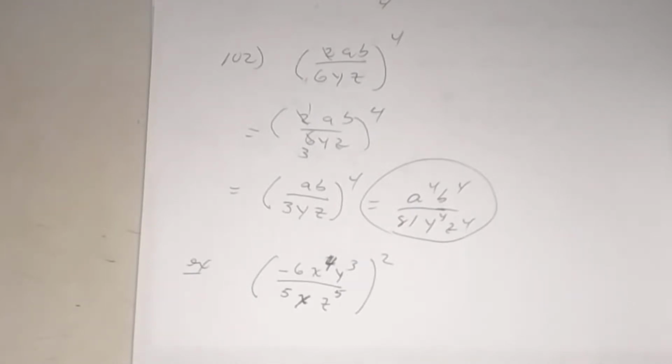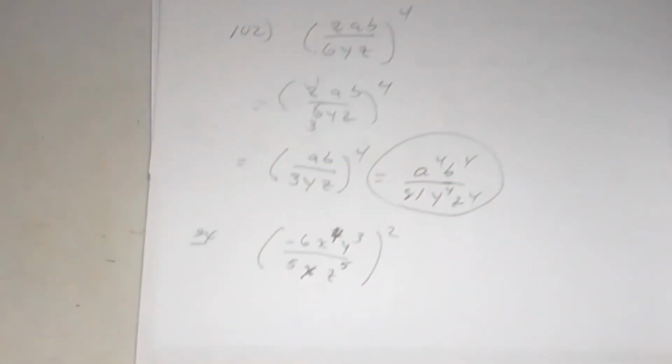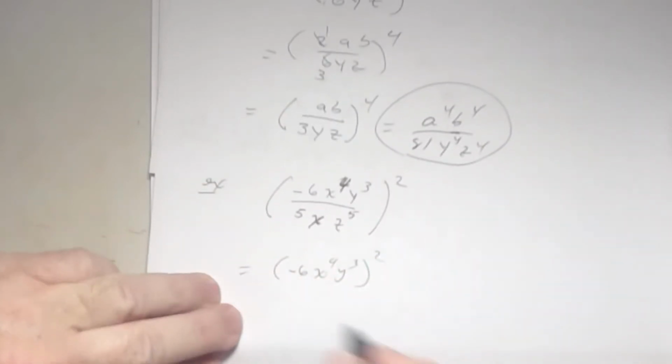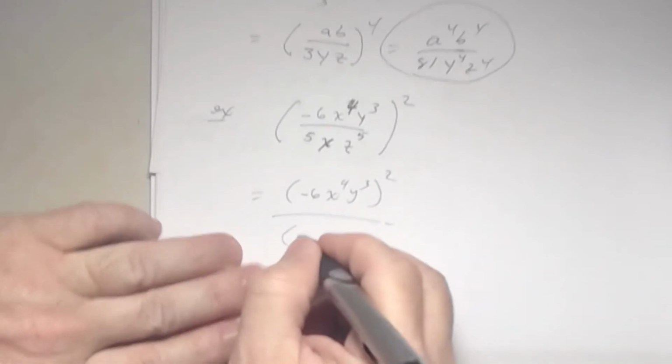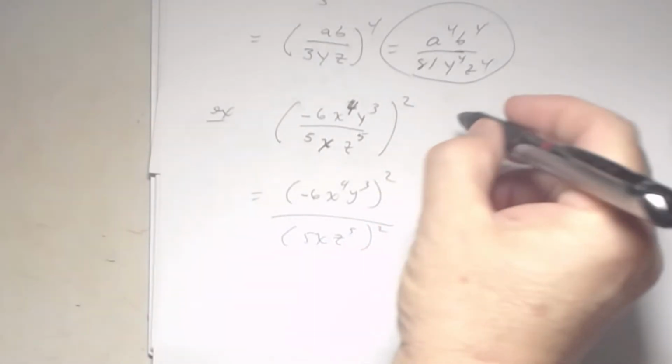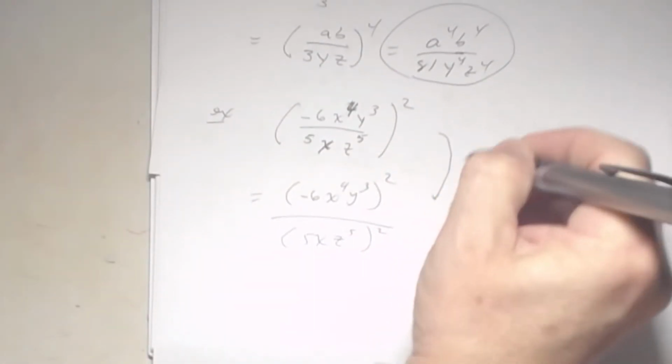Okay, so first of all, you're looking at this in terms of the power of a quotient. So you take the numerator and raise it to the second power. My numerator is this. My denominator is this, and I also have to raise it to what power? Second. All right, so that's a legitimate step you can do. Remember I used the power of a quotient to go from here to here.